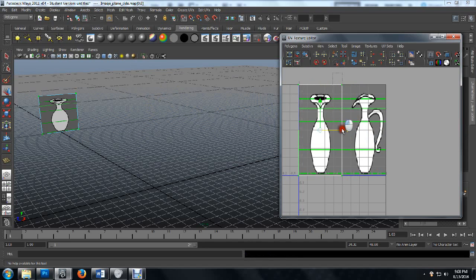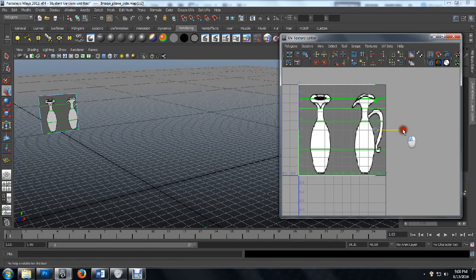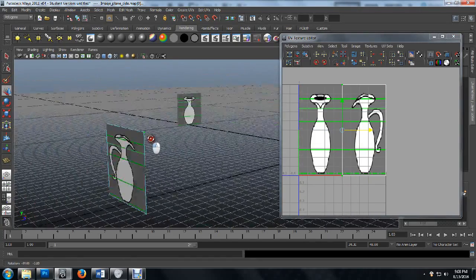So I don't want the collapse. I'm going to grab these two and move those to the end. Grab these two, move them to the middle. There we go. So now we should have both sides there.